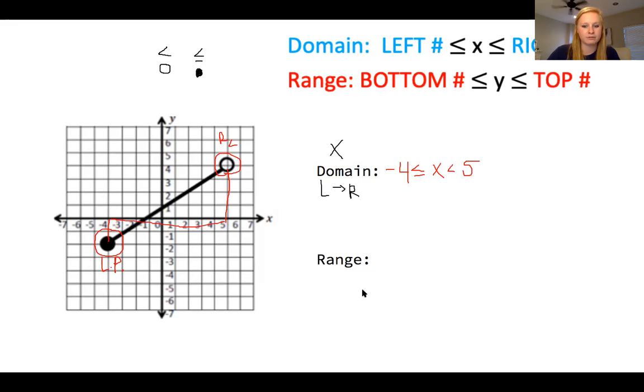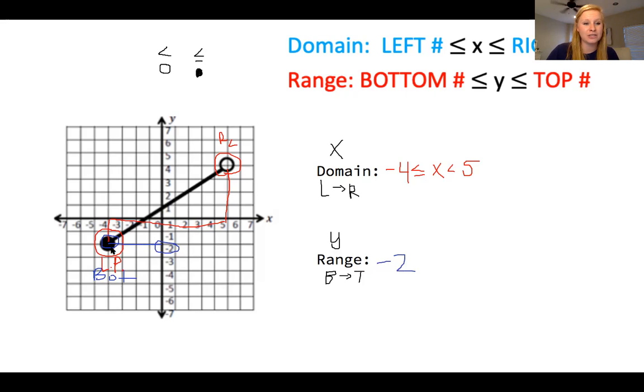All right, let's try our range now. So we know that our range is my y values, and we look from bottom to top. So we're going to start by finding our very lowest point, the most bottom point on this graph. And in this case, I notice that it is the same one that was my left. So you could even call this now bottom. Now the main thing is I'm looking for my y value. So it's not going to be -4 anymore. I'm going to drag this over to my y. And I notice that's crossing at -2. So my bottom number is -2.